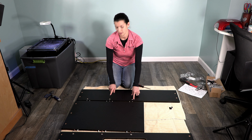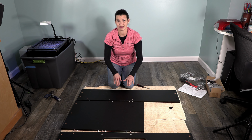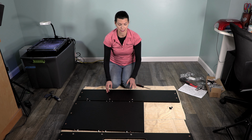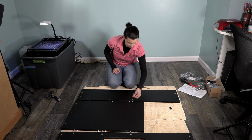Okay, so I've put all of the cams in the holes, pressed them down in. Now that they're pushed in place, I'm going to slide the pieces in together, and then we're going to twist it to lock it. And then these little pieces are going to go on top.